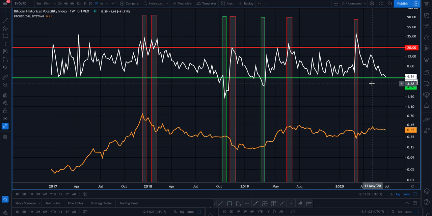What we're going to be looking for, after it reduces in volatility some more, is a massive shift. We're going to see high volatility come in the near future. It's just a matter of whether we're going to go down or up. I personally think, from a technical standpoint, we have a higher possibility of going down.